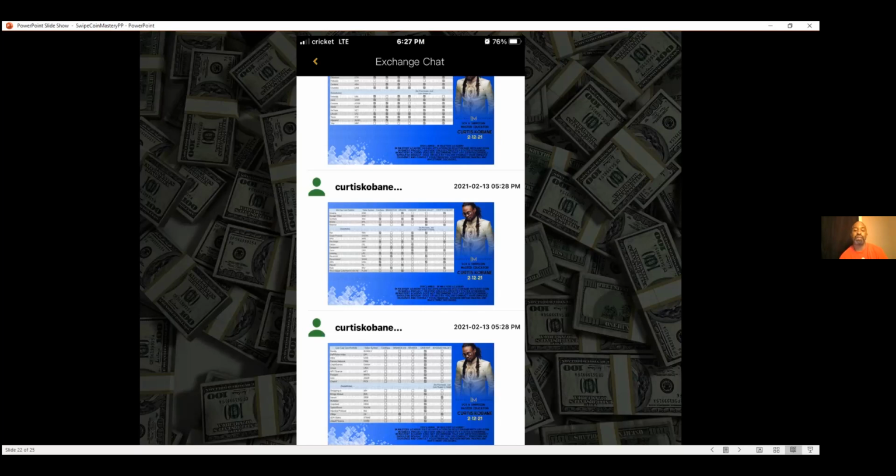So there's a main cap, there's a mid cap, and there's a low cap. The main cap, of course, as the title says, are the main coins that you want to invest in. They typically may be a little bit more pricey because they have proven themselves in the market already. So therefore, they're going to be more of a safe investment, but it might cost you a little bit more.